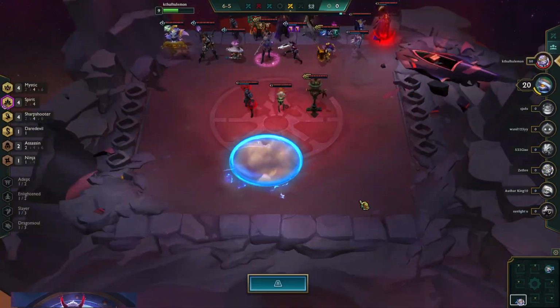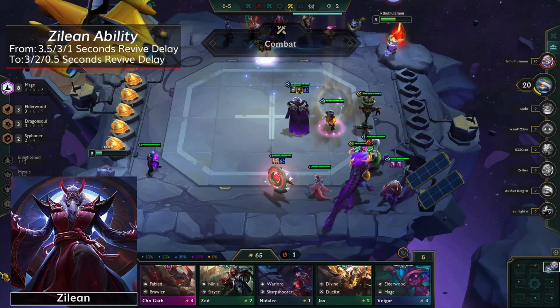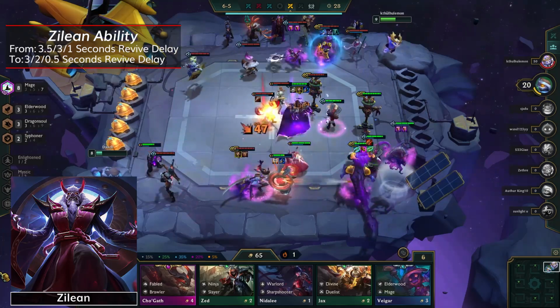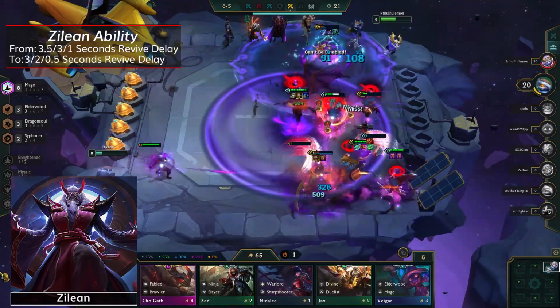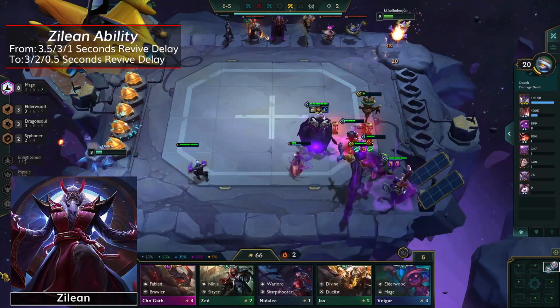And lastly, there's a buff to Zilean. The revive delay on his ability is going from 3.5 to 3.25 seconds. Basically, this means any champion he revives will come back sooner in the fight. It's a nice change for him, though Zilean has been one of the most consistent champions in Set 4 without too many drastic changes. Overall, he's definitely the best designed 5-cost of the set.